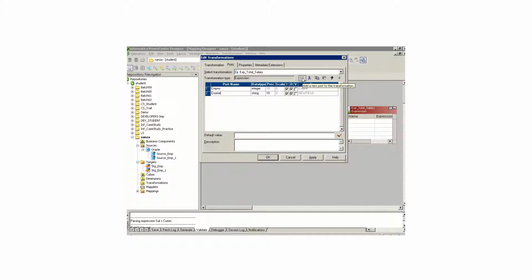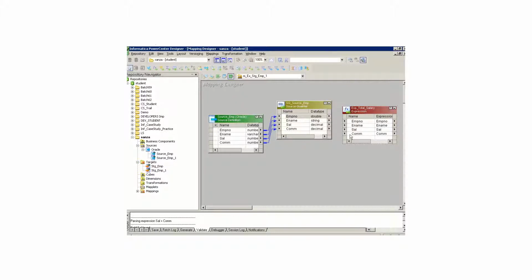Then name, string, 50 characters. Sal is a decimal. Commission. So these are called the fields.